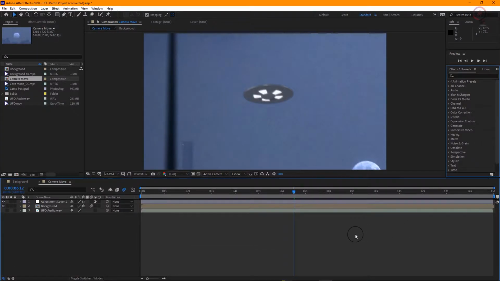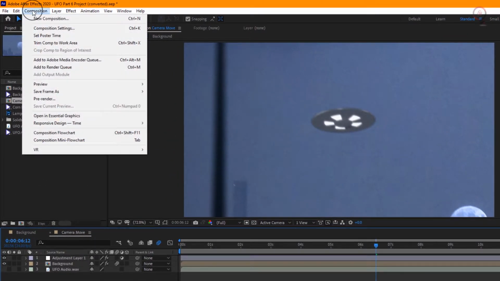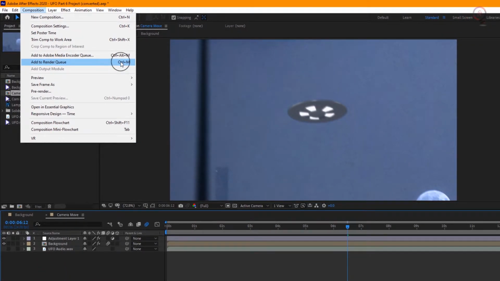Now after finishing the editing on this project, you're ready to export it so you can share it with the world. You could render this composition straight out of After Effects using the render queue by going to the Composition menu and choosing Add to Render Queue.